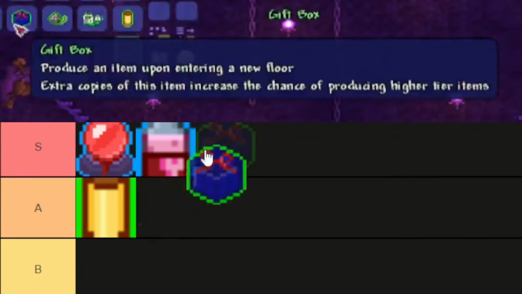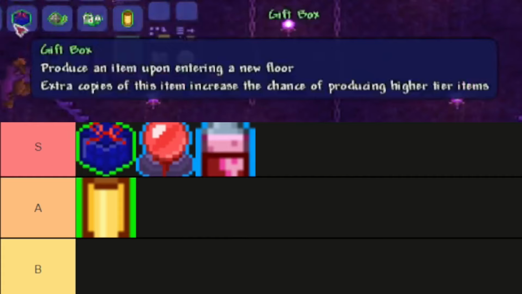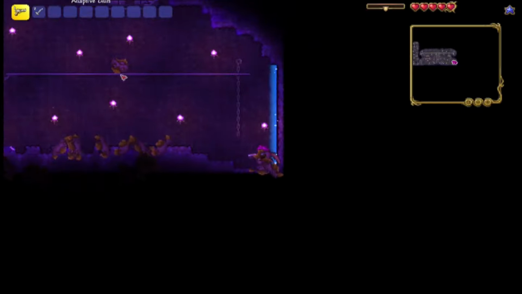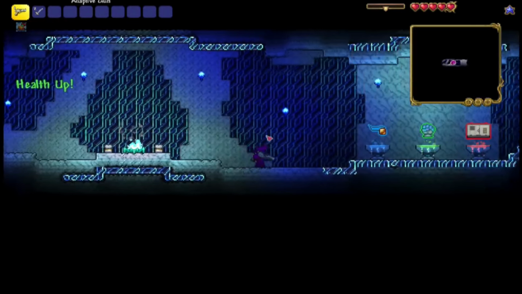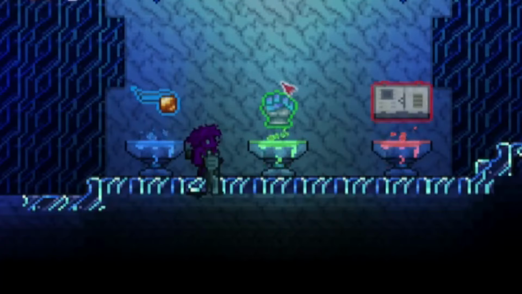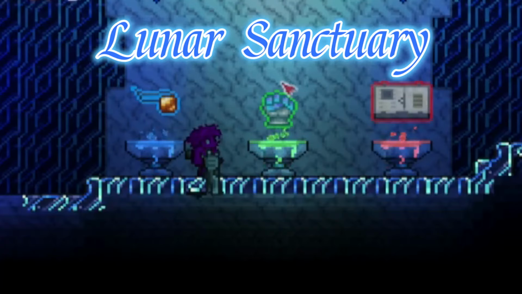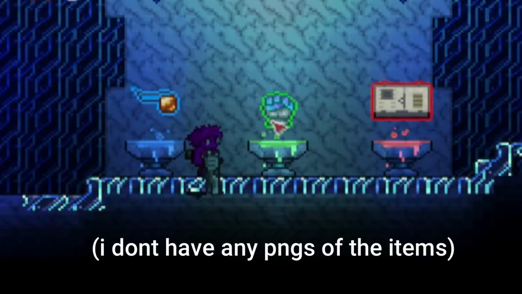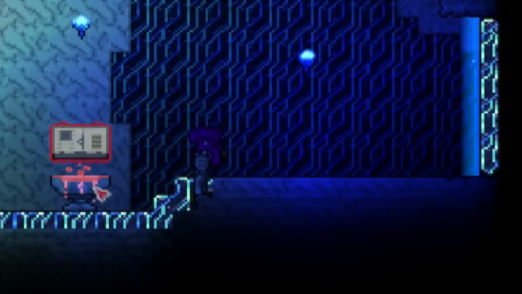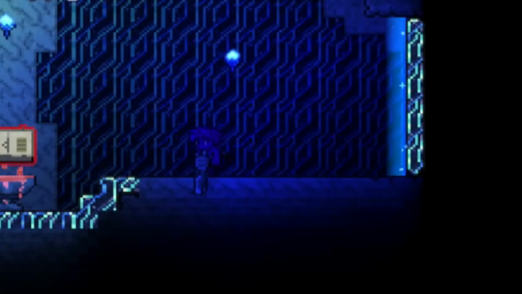The gift box is super S tier because it just gives you more stuff, and that's really good. It's especially useful that I got it pretty early on in my run, so I'm guaranteed to get stuff. This lovely area is called the Lunar Sanctuary, and acts as a sort of trade station where you can trade out items of other rarities for better items. Unfortunately, all these ones kinda sucked, so I just moved on.